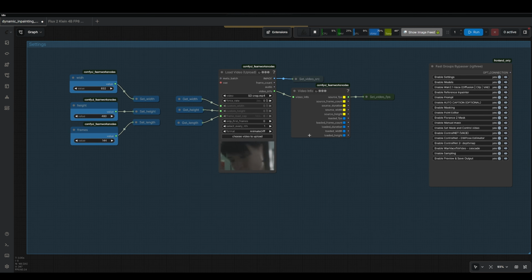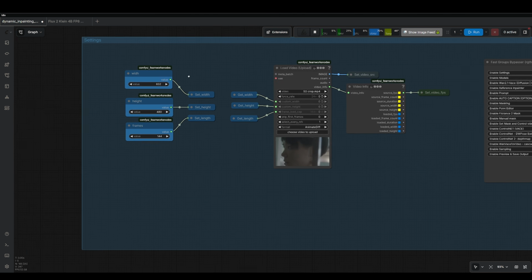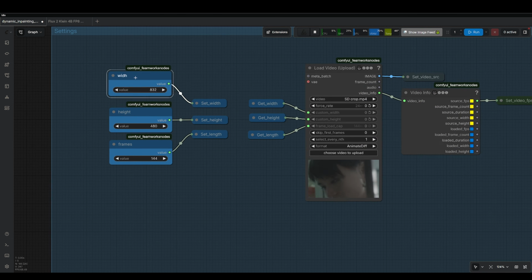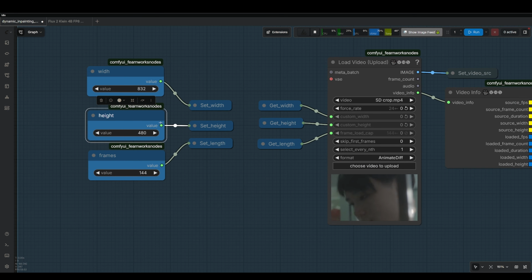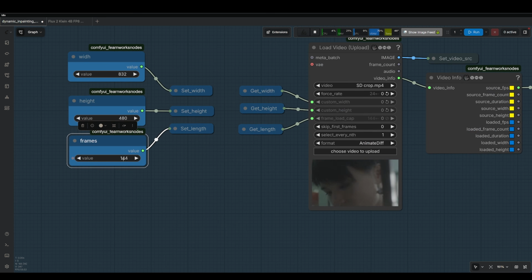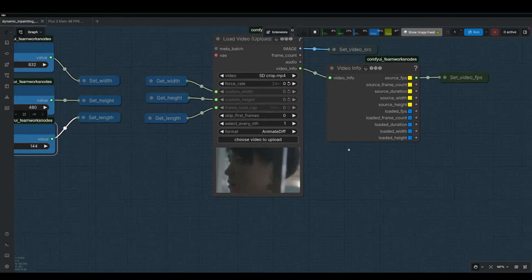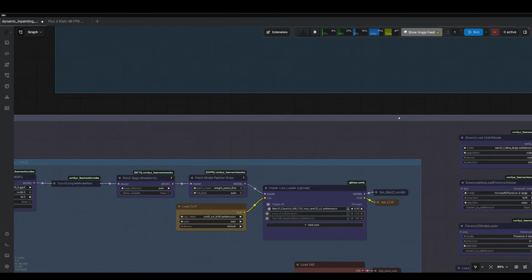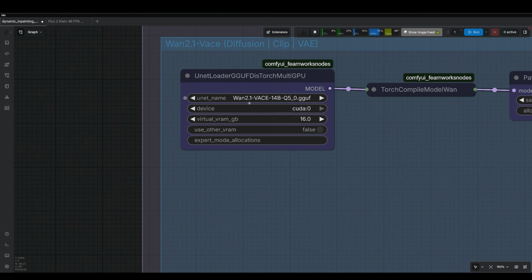All right, so over here in ComfyUI, I showed you this before many times. We start with the project settings: the width, the height, and the frames. I wouldn't touch the width and the height because the model that we are going to run works best at this resolution. The frames you need to plug in, or to use here the source frame count. You can also add this one. I like to add it manually because this is how I used to work, and I like to have control on everything. When we go down, the model that we are going to use is primarily 2.1 VACE.